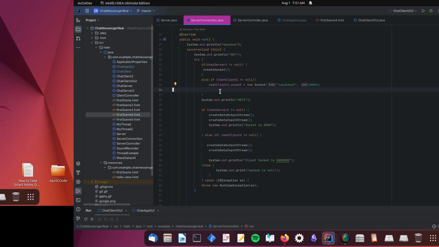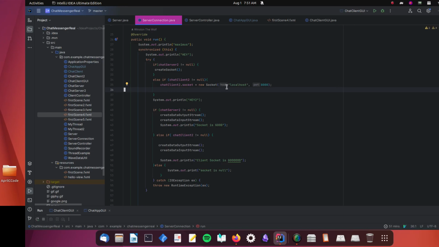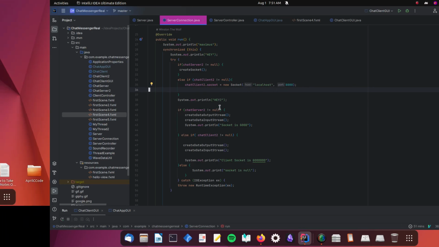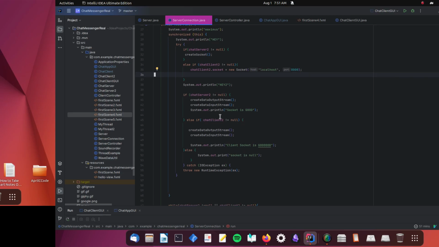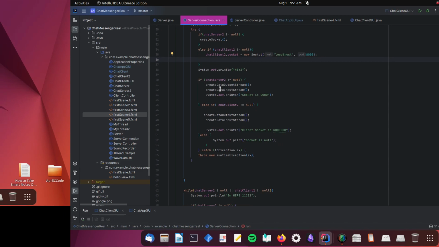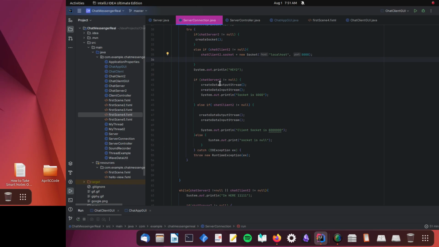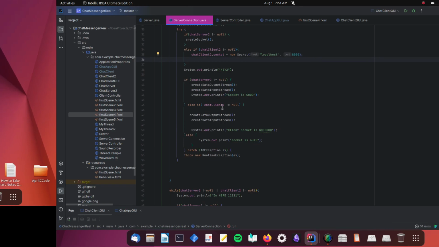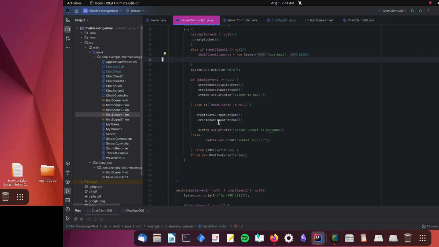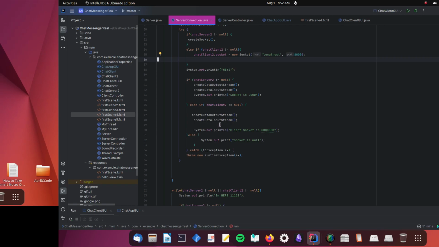So this just opens the socket at localhost port 8000, creates the data output stream and data input stream if it's the server, and if it's the client, it creates the same input or output streams.